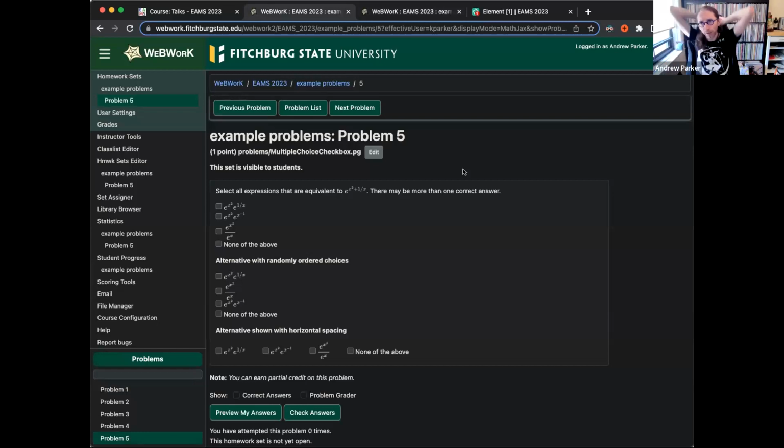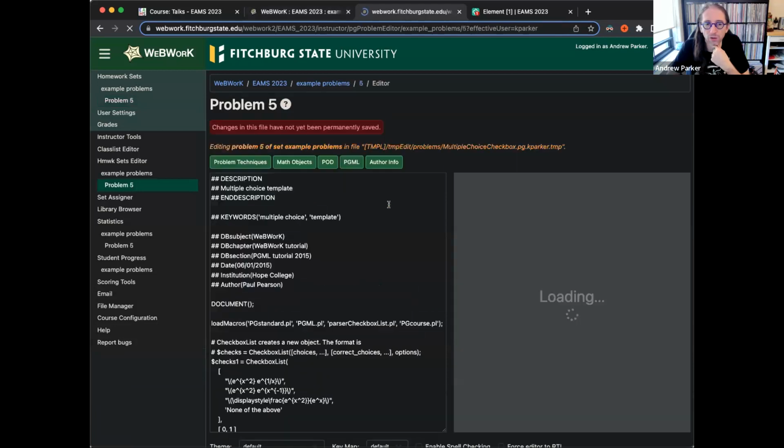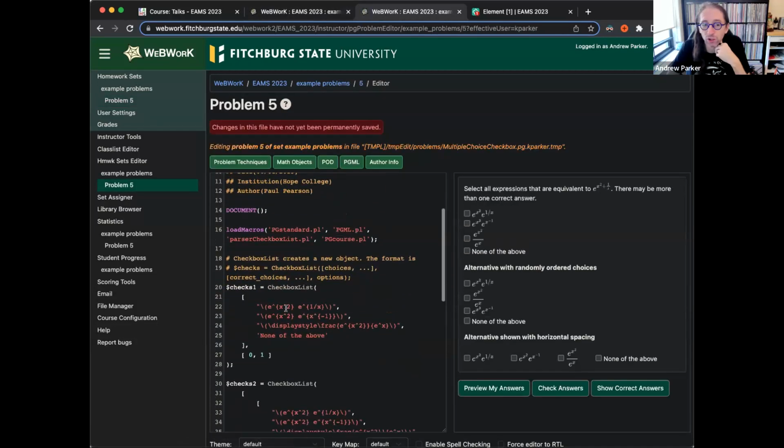We have for a very long time supported checkbox answers in WeBWorK, but it was not always very easy to actually write one for a problem that is as simple as a multi-select question. The way that those problems were actually written was nowhere near as simple as, say, pick one. So our multiple choice questions were pretty easy to write. The multiple select problems were not. And so we have updated the multiple select problems to match the same kind of structure when they are written.